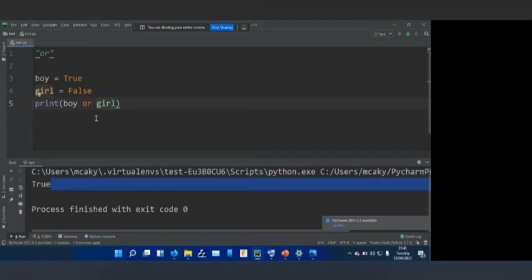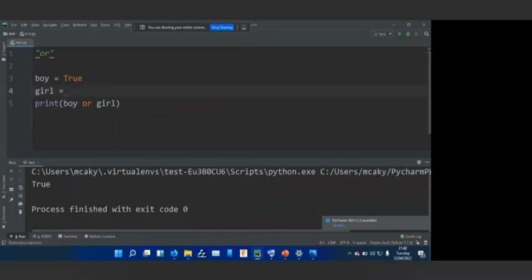So OR simply works just like plain English. For OR to be true, if one condition is true between the two operands, OR is definitely going to return true. Just like in the English language, you say, give me money, or for example, give me cash, or transfer me money. If one of them is true, then definitely I'm getting the cash or transfer. So you see, if either boy or girl is true, OR is definitely going to return true.